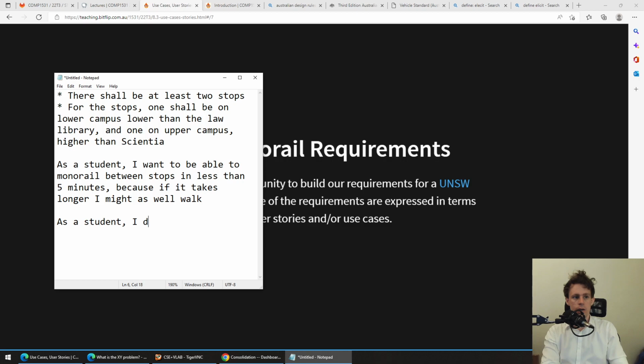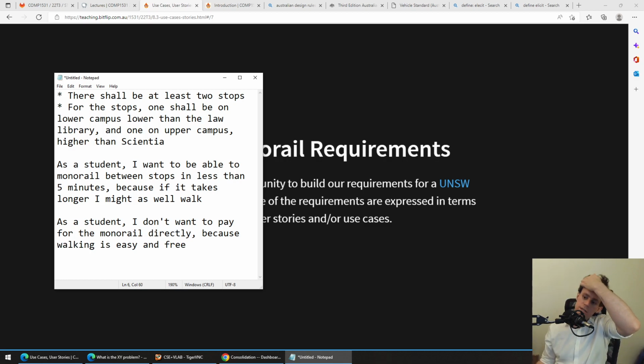As a student, I don't want to pay for the monorail because walking is easy and free. My point is, and if anyone has any ideas, feel free to share, if you were tasked with a very big, broad problem, like trying to get a monorail working for a uni, you could talk to the university management, students, alumni, the general public, and you could start to build this picture with user stories.